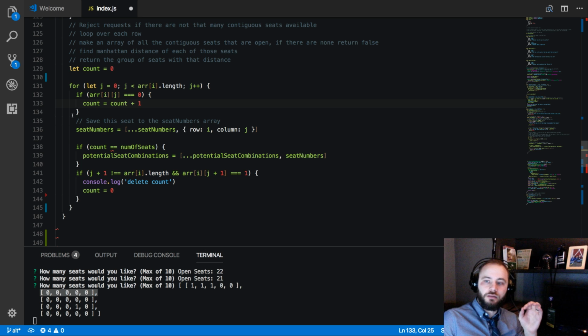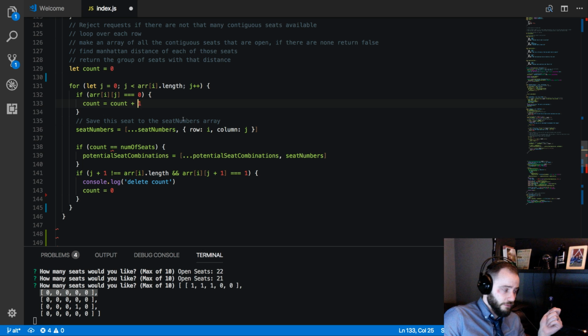I think we can combine some ideas here. So instead of waiting to get the Manhattan distance till later on, what if we check the Manhattan distance of every seat right off the bat, and then each seat would have a number, and then at that point this would simply be trying to find a combination of 3 seats that gives us the lowest value.